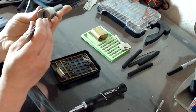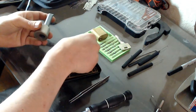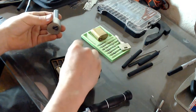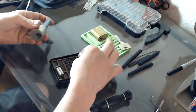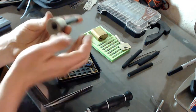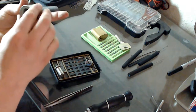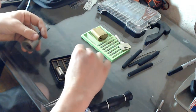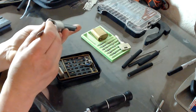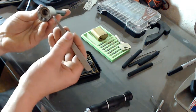Standard. I know I'm terrible. I don't like using tweezers very much. No better tool than your hand, in my opinion. Oh, we got something a little bit different right there. Whoa. We'll get a closer look at him in just a second. Another one of those crazy pins.